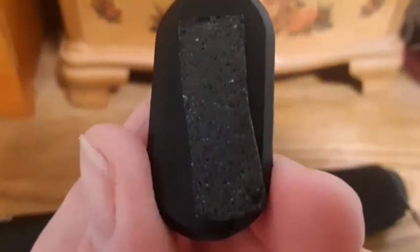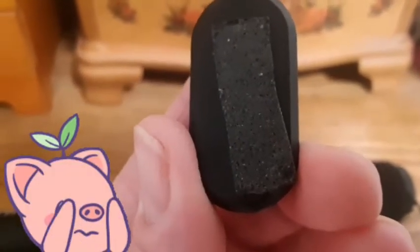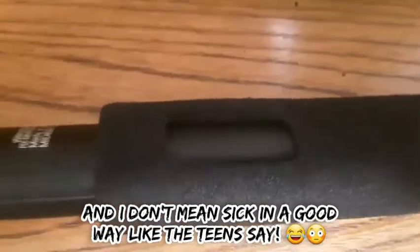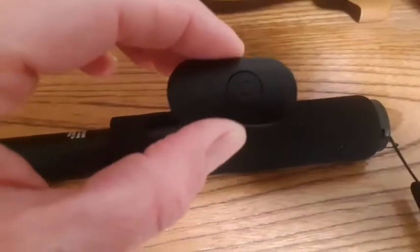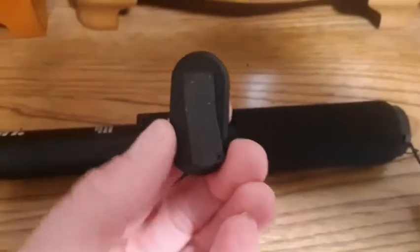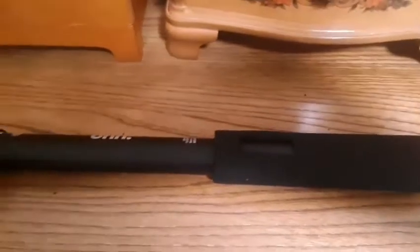This is put on with two-sided tape, double-sided tape, whatever they call it. That is sick. I mean, guys, what would it take them to use like some Gorilla Glue or something? I mean, how campy is this? That's just really disappointing, y'all.